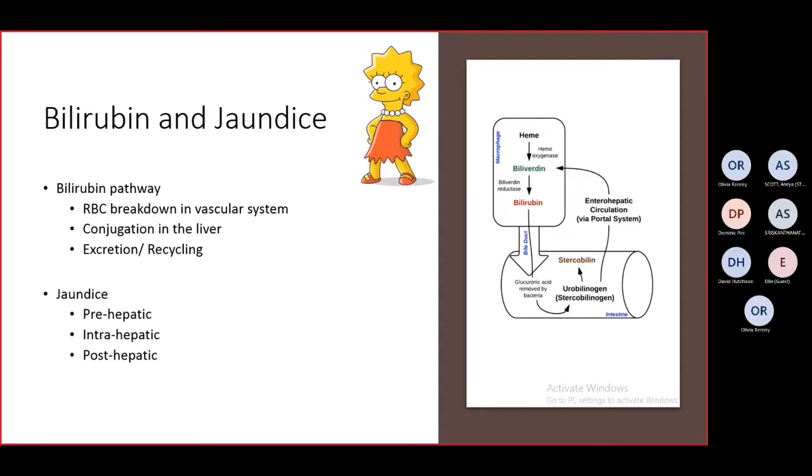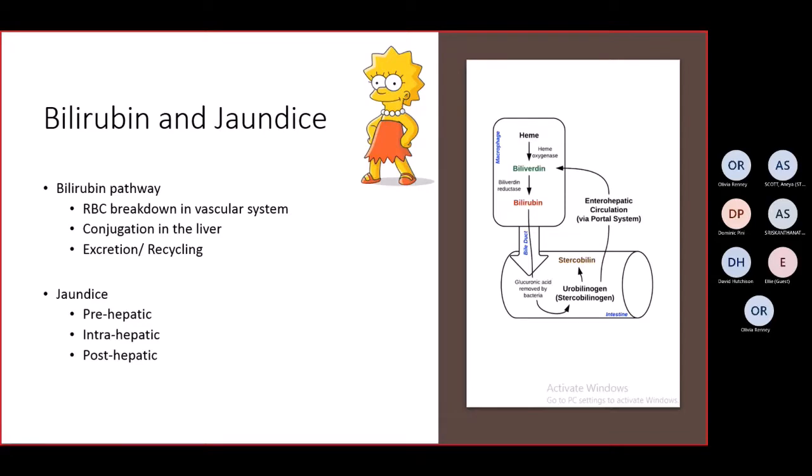Maybe you have sickle cell anemia. Maybe you're a little baby and you've got neonatal hemolysis. So there's lots of reasons why you might be pre-hepatically jaundiced, and that's going to be unconjugated bilirubin. And the worry with that, especially in babies, is that that is actually very unstable. It can cross the blood-brain barrier and could cause kernicterus and seizures, which is why you see your babies, and I know you guys have done the baby case, so I know that you do know about this, your babies with the nice sunbed apparatus where it's having a nice UV light bath to try and conjugate the bilirubin.